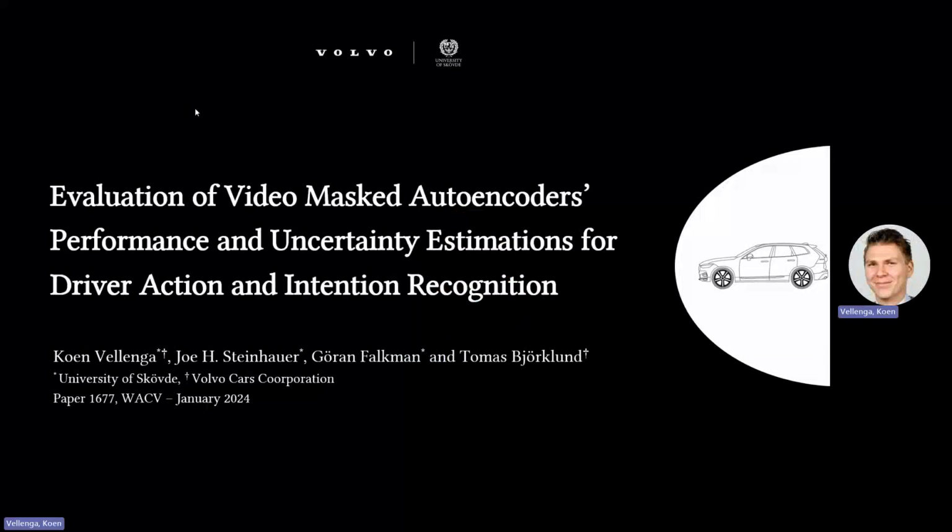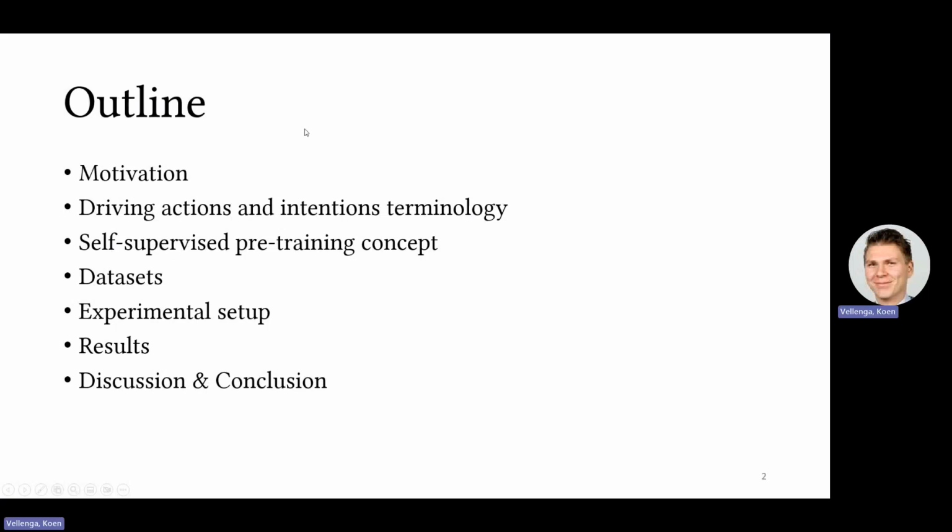Welcome to our presentation of our paper, the evaluation of video masked autoencoders performance and uncertainty estimations for driver action and intention recognition. Our presentation will briefly cover motivation of why we pursue this work, terminology of driving actions and intentions, the basic overview of the concept of self-supervised pre-training, an outline of our data sets, experiments that are moved, followed by results and the discussion and conclusion.